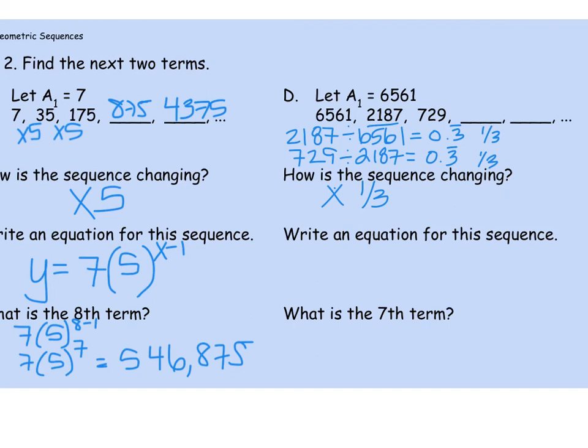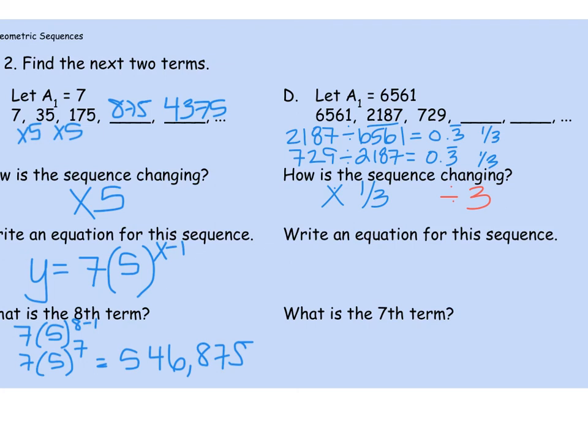Okay, and the reason why I say 1/3 is because when you type it in your calculator, it's kind of hard to do the repeating 3. So I'm going to say multiplying by 1/3. If you said dividing by 3, that's also okay. You're just going to run into some issues here with writing the equation. Okay, but if you recognize that you're dividing by 3, that's fine.